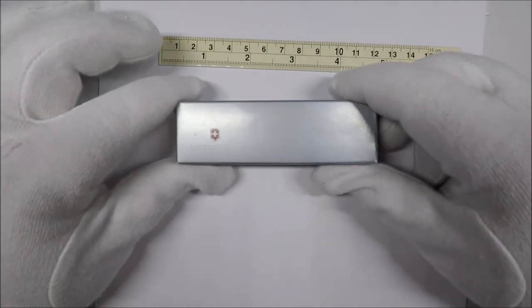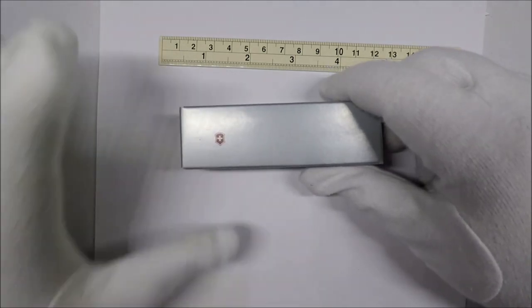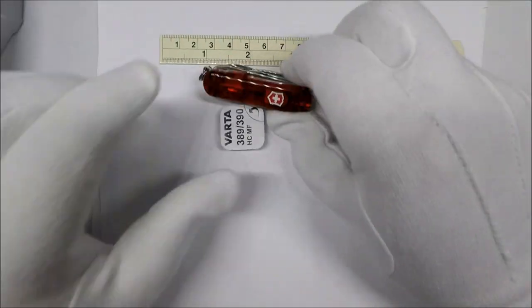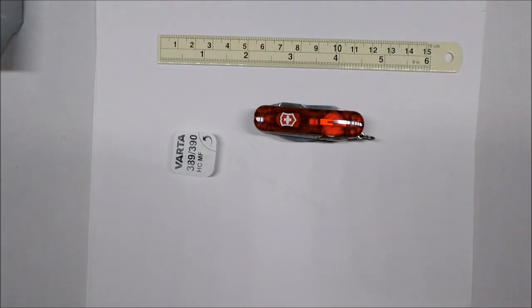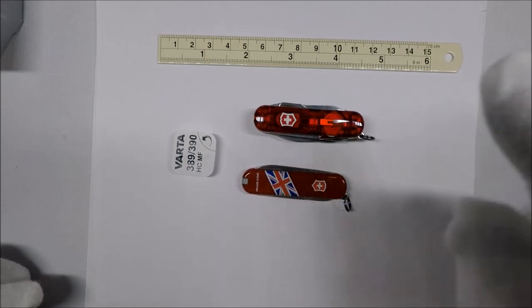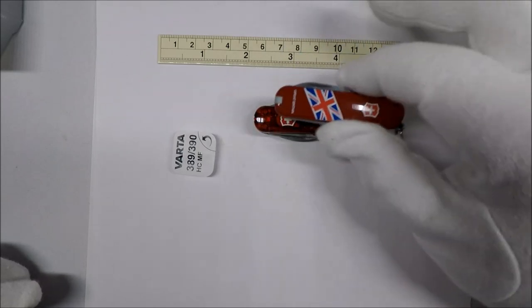In this video, we're going to take a look at the Victorinox Midnite MiniChamp Swiss Army Knife. One of the nifty things about this particular knife is it's one of the smaller format knives. As you can see, it's a similar footprint as the classic knife. This is the classic Swiss Army knife, and as you can see, it's the same general footprint.